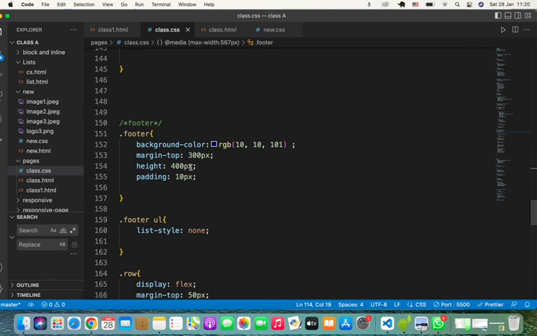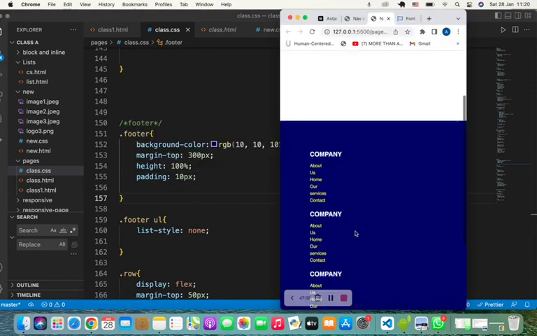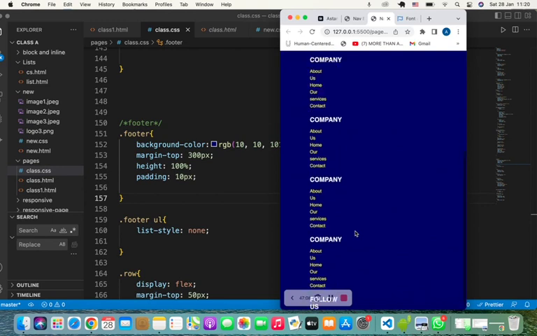Okay, let's give it height of 100%, 100% instead of pixels. Let's see what we have. You can see it has automatically increased it.